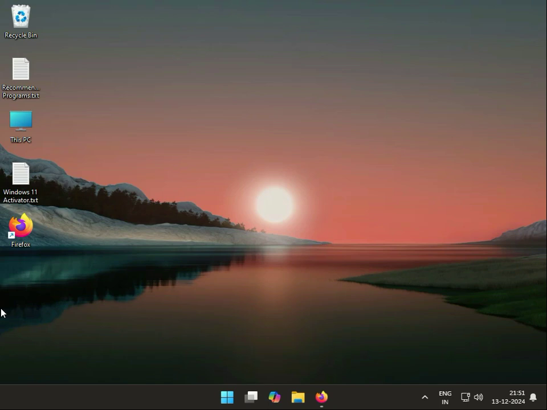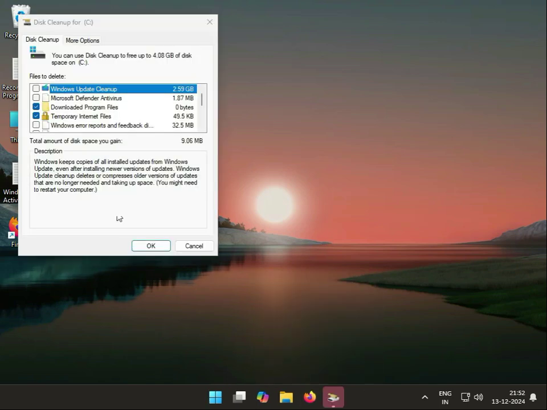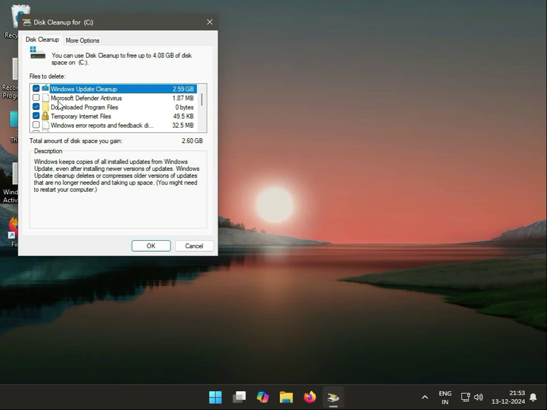Okay, so open this, select downloaded program files, temporary internet files. Okay, scroll down, find Microsoft Defender, this one, check, and Delivery Optimization files, this one.